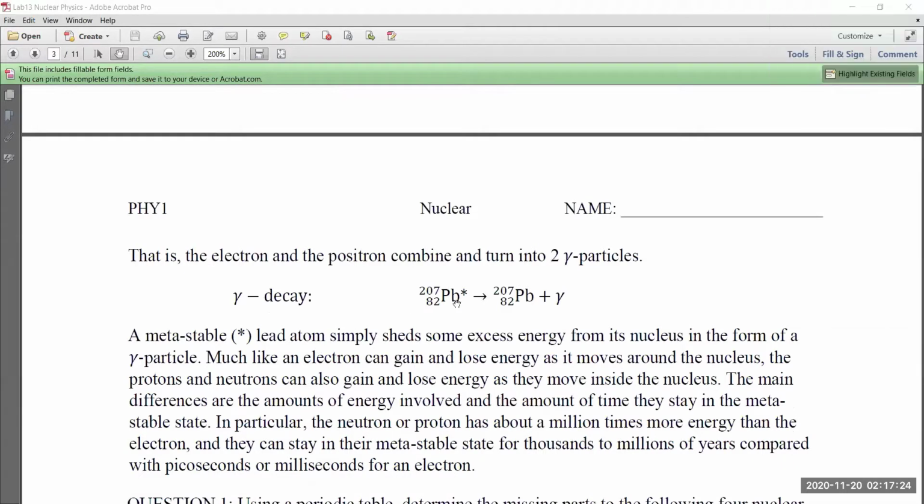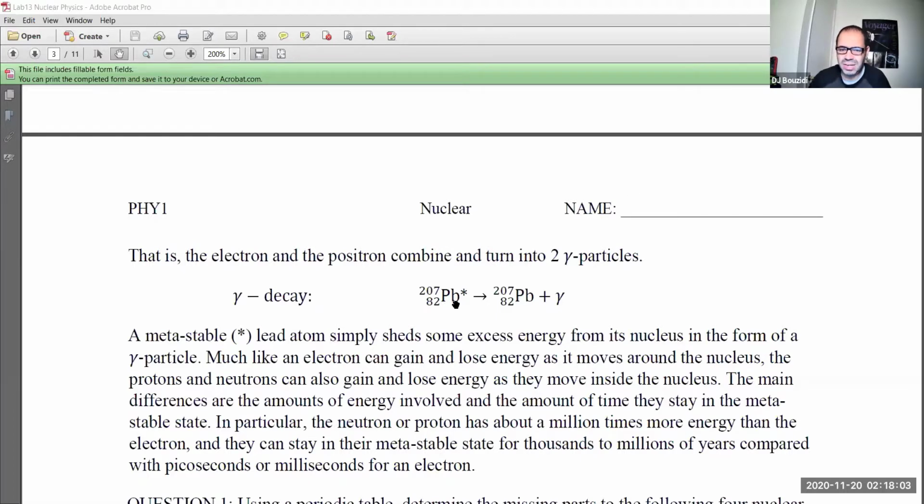The gamma decay, for example, in here, lead is transformed into lead. Lead did not change its chemistry at all. It's 82 and 82, and it did not change its mass. It's 207, 207. But what happened here is that the lead was unstable in the sense that it had an excess amount of energy, so it rearranged itself and settled by emitting this gamma ray. Gamma ray, by the way, is an electromagnetic wave. It's a super energetic wave, with very short wavelength, extremely high frequency and very high energy, but it's just light that we can't see. You don't want to be exposed to it because of the extreme high energy.